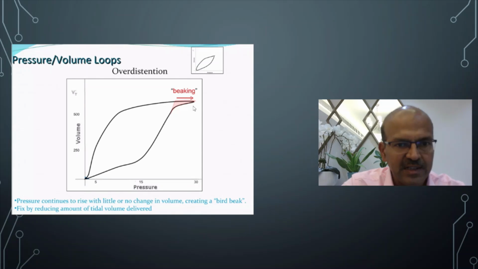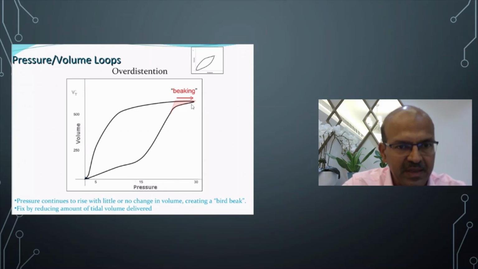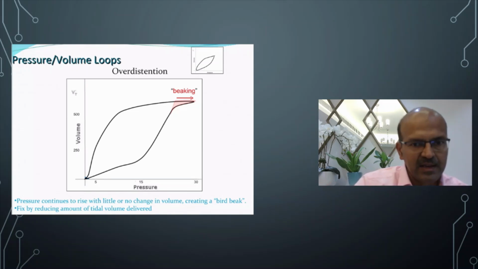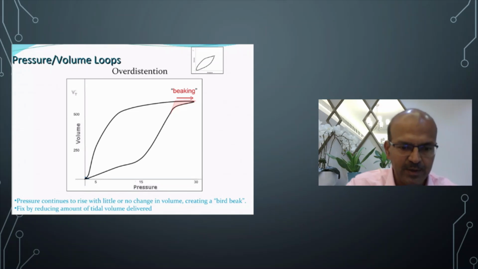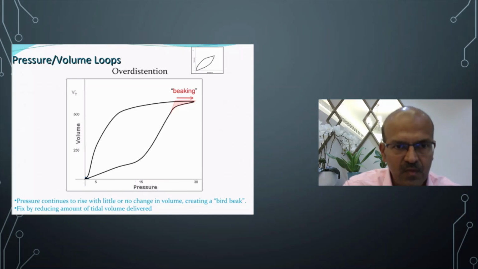If your pressure continues to increase with no actual change in volume, that means you have reached the opposite end. So if you have less ventilation, you have atelectasis in the lower part, and if you have beaking, that means you are giving unduly high pressure with no benefit because you are already over distending. So you need to come back down in the pressure to an area of the curve where it starts dropping again. This is an important sign that you are over distending or giving excessive pressure.